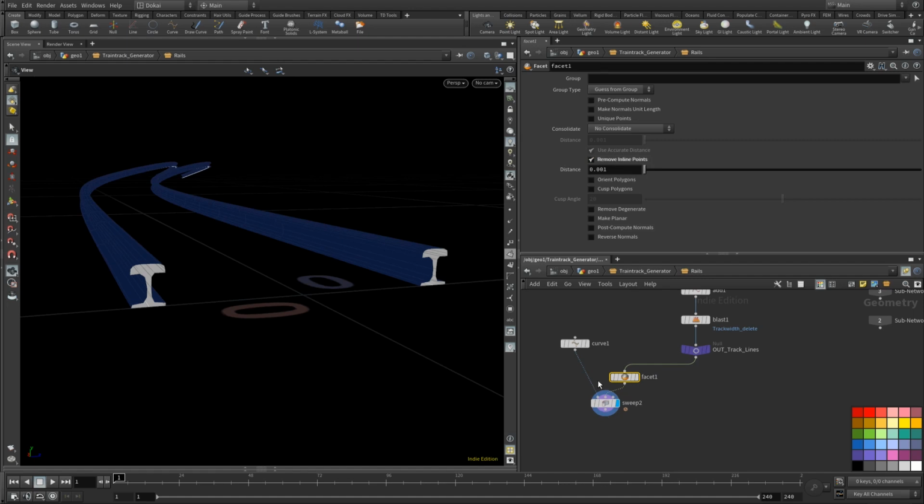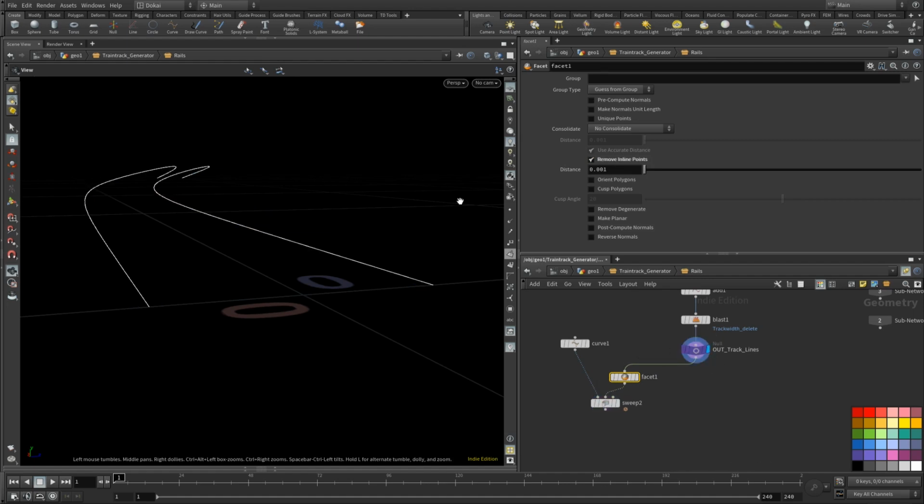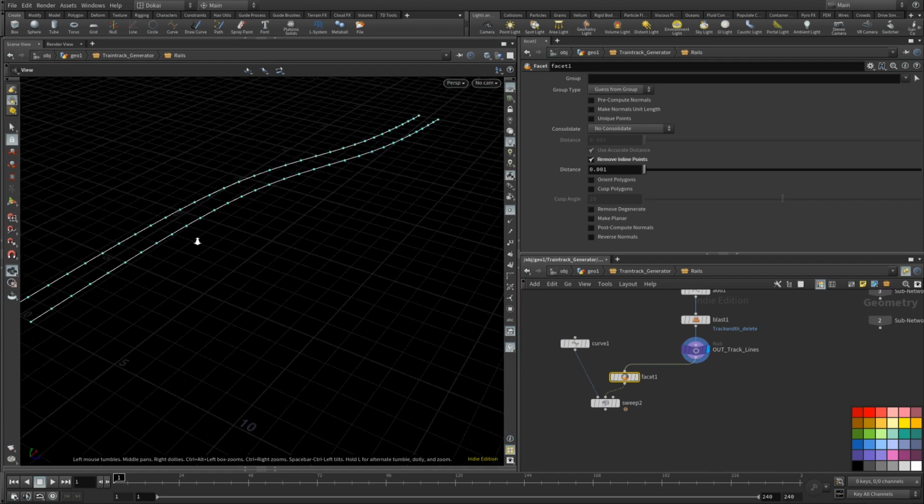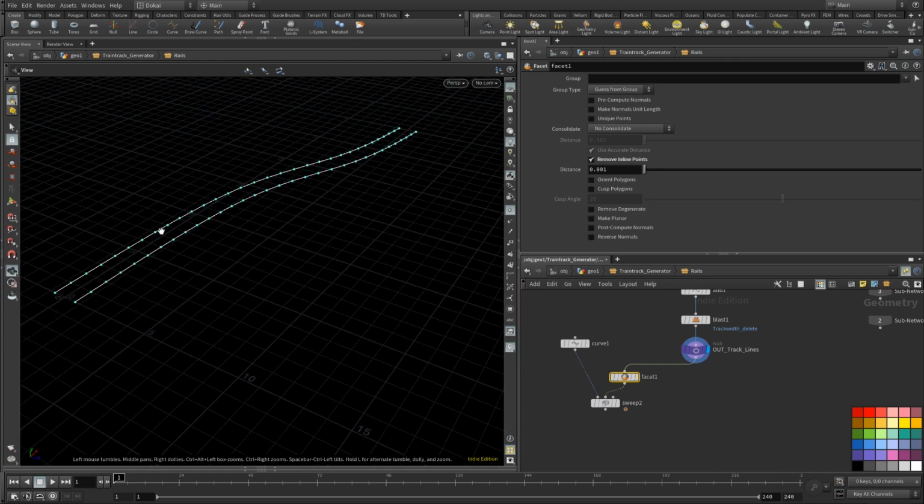And what this does, if I look at our initial curve, and I'll show points again so we can see it a little bit better, they're now all set to a value of 1, which is fine. But if we actually want to remove our inline points, and we up this value a bit, we can see that on straight pieces it doesn't create as many points.